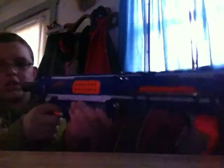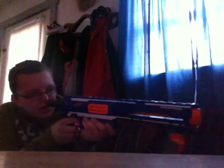Up top again, we have another tactical rail. It's not as long, but it's still pretty long. Longer than the normal one. I don't know what this bottom part is. You can't really hold it. Well, you can, but I mean, you're going to be holding on to this unless you want to do that, which would be kind of weird, but no.